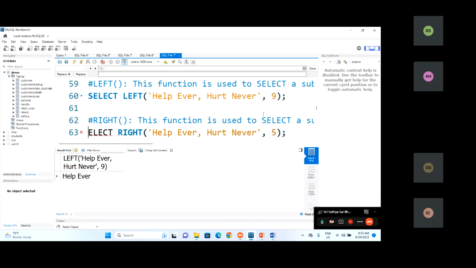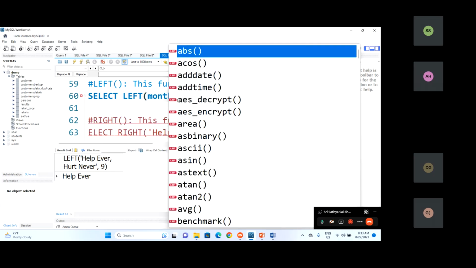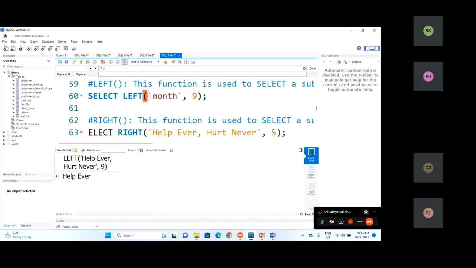Or if you have a column, I think there is only one column, guys, in the retail table. We have only one string column. I just want to see two characters.